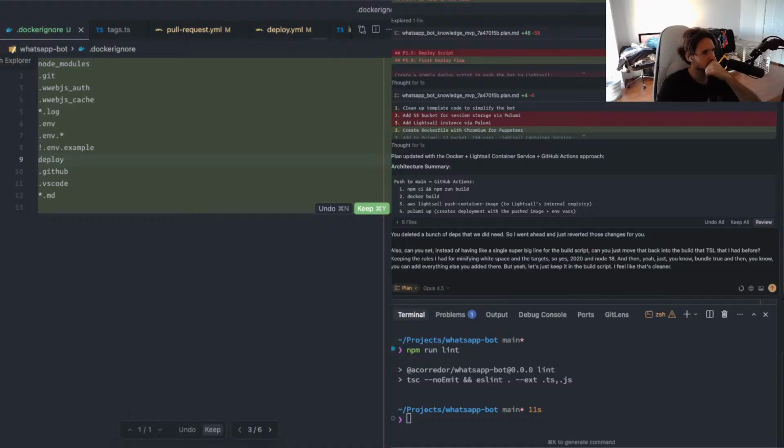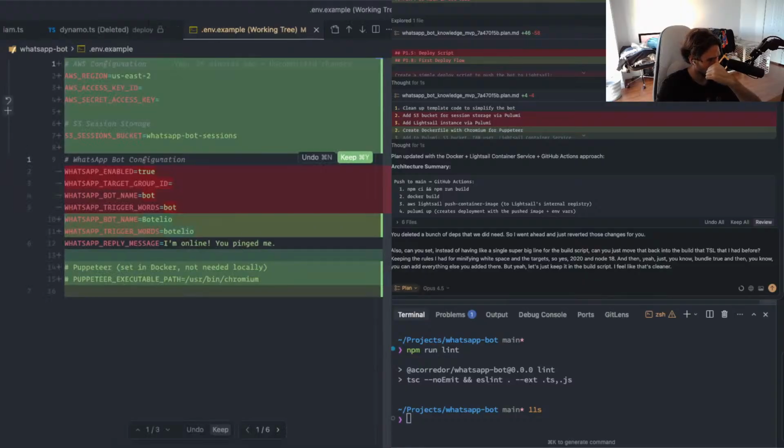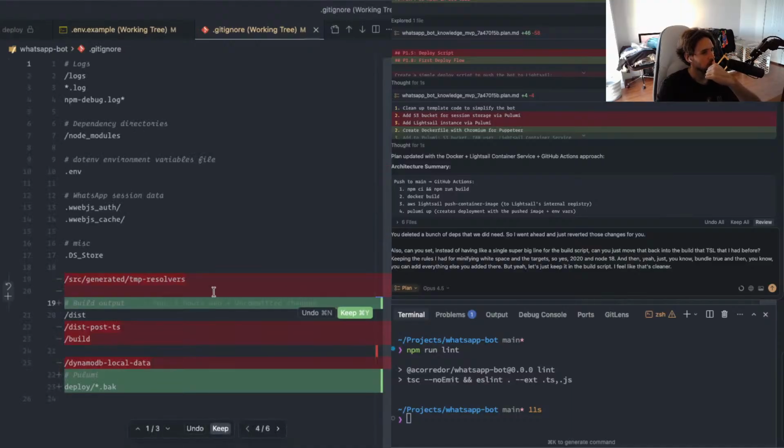Alright, so let's look at the new stuff that it added that we did not have before. So I think it was mostly related to Docker. So we saw this one already, I think that's fine. Git ignore was fine too, it removed the build post.ts. Build, I think that's fine. Although we might have something in build, right? No resolvers. We'll see. I think we'll not have something there. We won't.